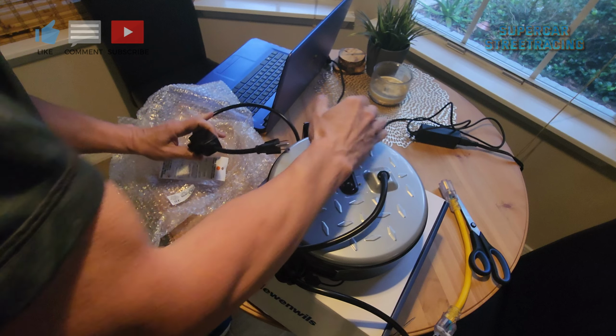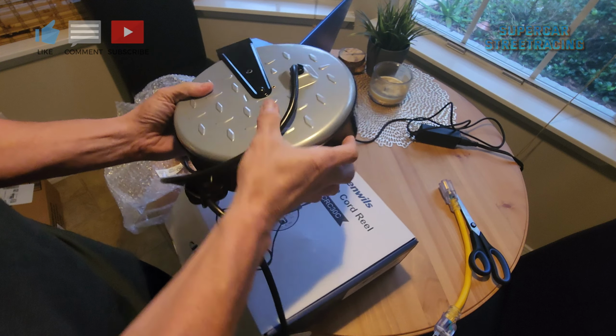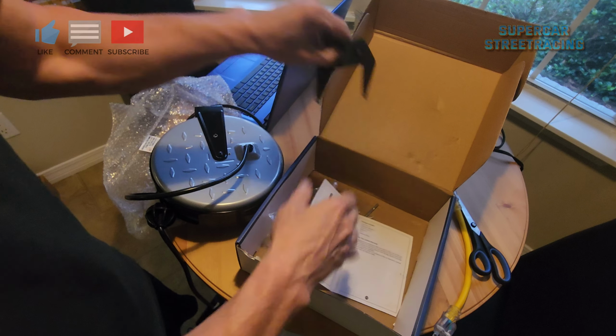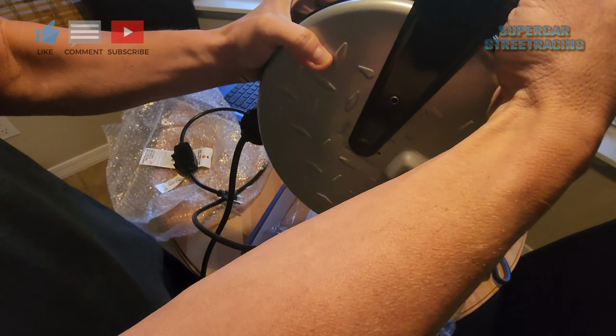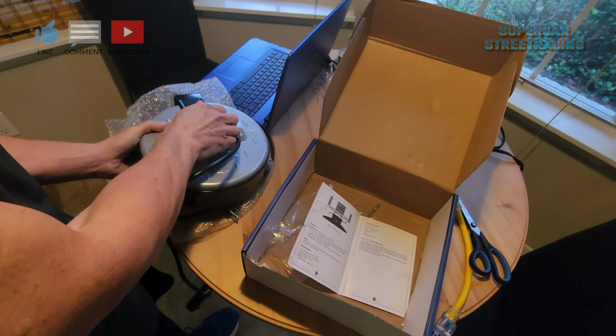And now all we have to do right here, right now, is go mount this guy on the ceiling like this, straight up. And then this guy right here will go through there like this. So let's do that right now.